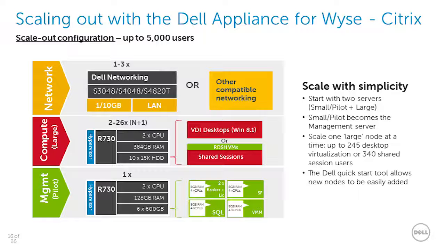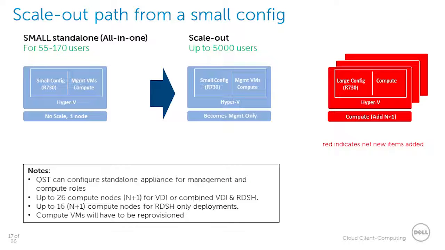In the new release of the Quick Start tool, they significantly changed it to the point where the scale-out configuration can now scale up to 5,000 users. That's amazing because it allows IT to figure out exactly how many servers they're going to need to support up to 5,000 users. Let's say, for example, they're looking to go from a pilot scenario where they started with 1 server and now they need 2, 3, 4, or 5. It's a very simple Lego building block approach where they can calculate exactly how many servers they need to scale up to that specific number of users. In terms of using the scale-out tool, it's pretty simple.